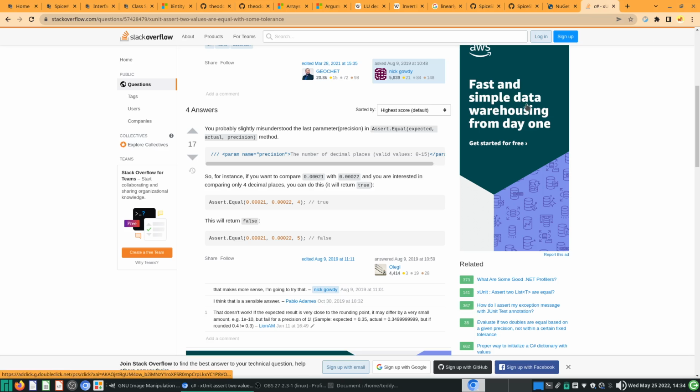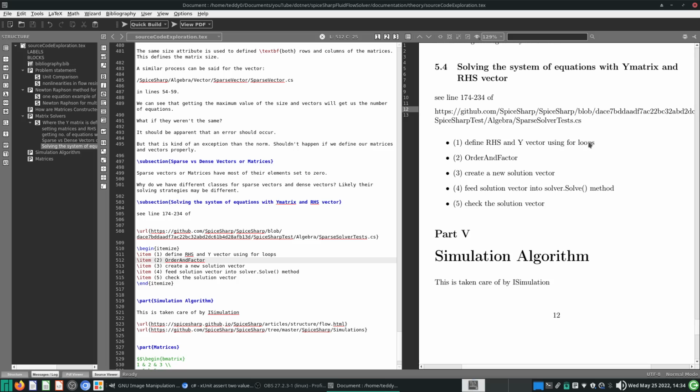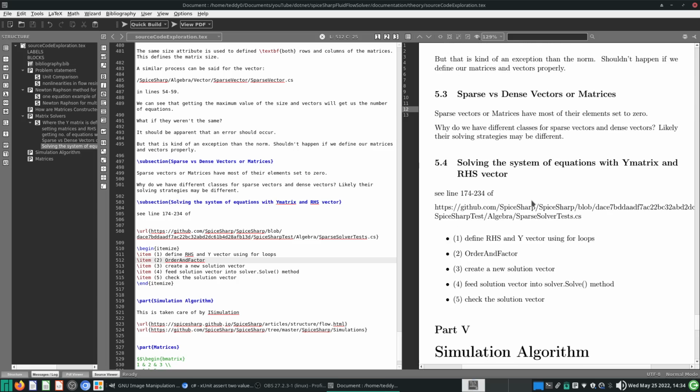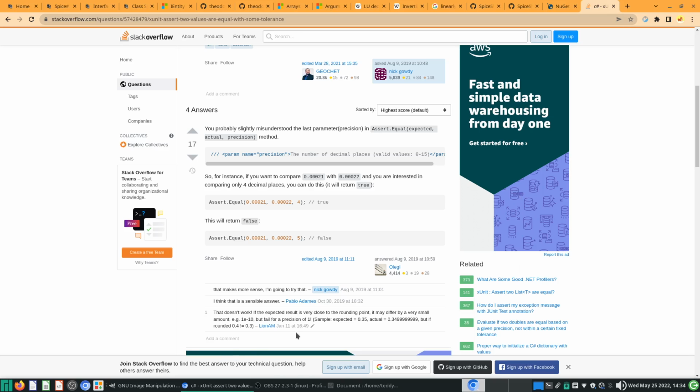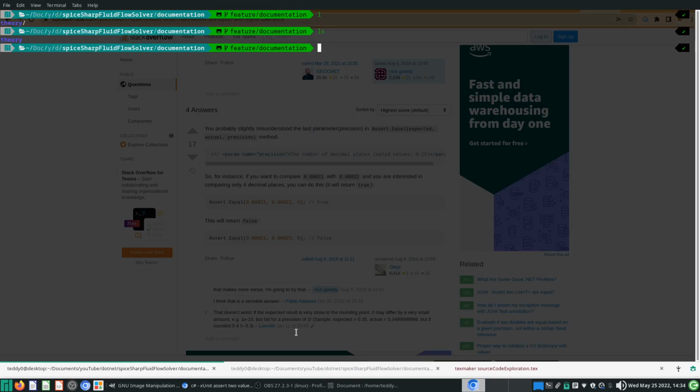So in the last video we talked about some theory of how to use these solvers. Now we want to do a bit of concrete code and some examples. This is still under documentation, so I don't really want to make a new branch for this, but I'm actually going to make some Xunit tests so that we can start executing code. This video is more about the setup of that.